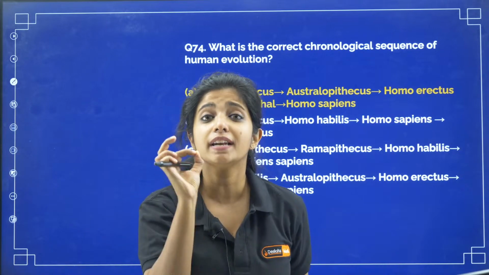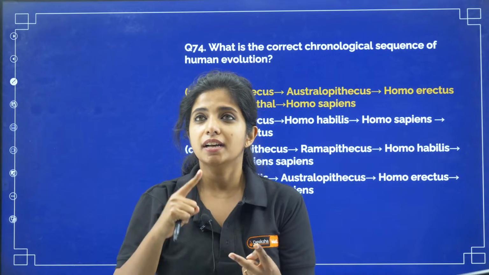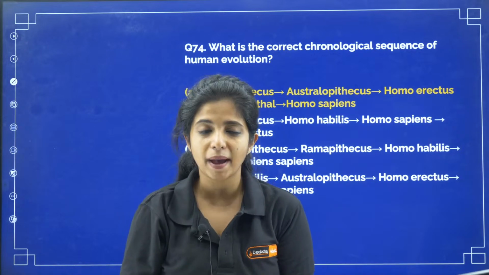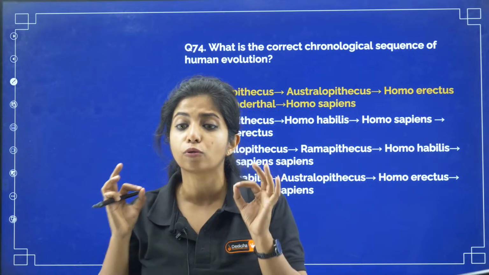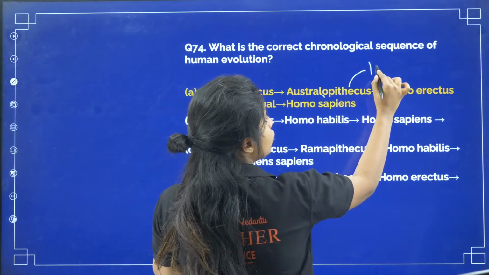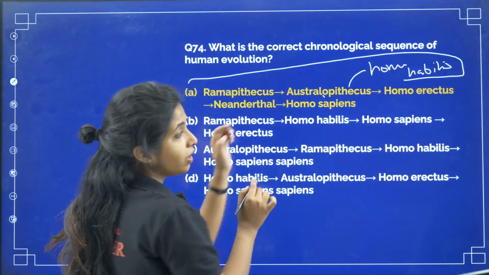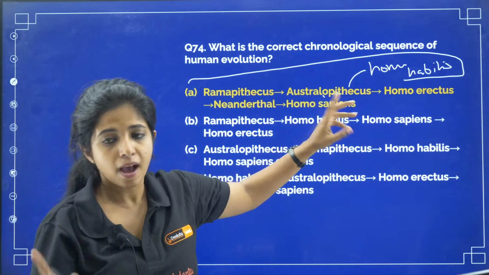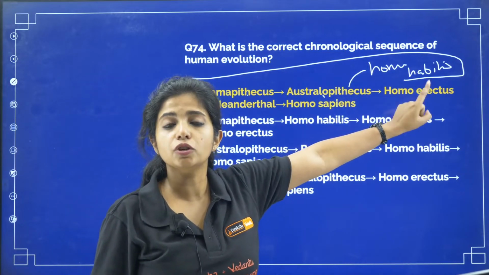The first human-like features were found in Homo habilis, and they had a cranial capacity of 650 to 800 cc. They didn't eat meat, they ate fruits, always remember. After Ramapithecus and Australopithecus, you have Homo habilis. Until then, they only ate fruit, nothing else. They were excellent tool makers, but never touched meat. From Homo erectus, they started eating meat, my dear children. From Homo erectus, brain capacity increased to 900 cc.